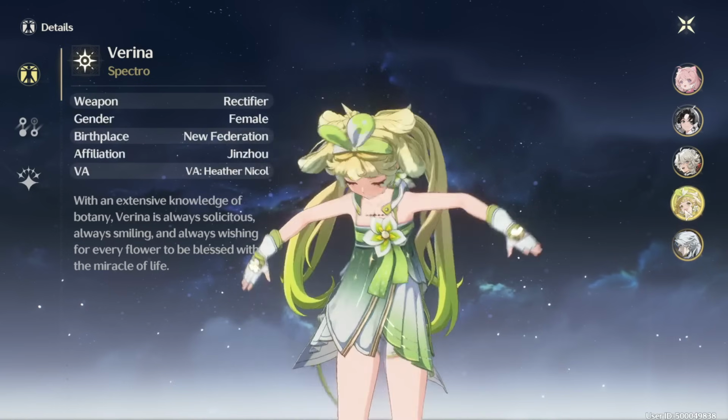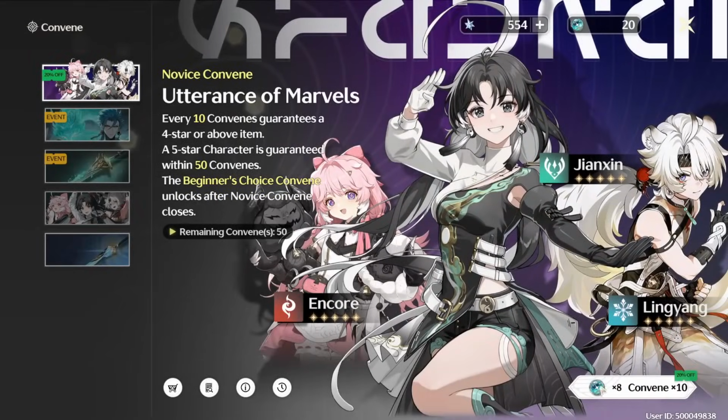But if I do get Verena, then big, big W. So let's go. First multi. Again, it's like, I think, what, 1.6%? What is it? The base 5-star resonator drop is 0.8%. The average drop rate, including guarantee, is 2.4. Okay, so 2.4% chance. That's actually not too bad. I'll take it.